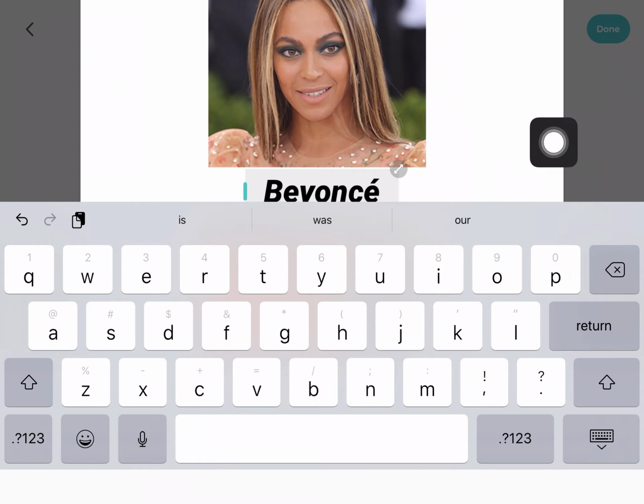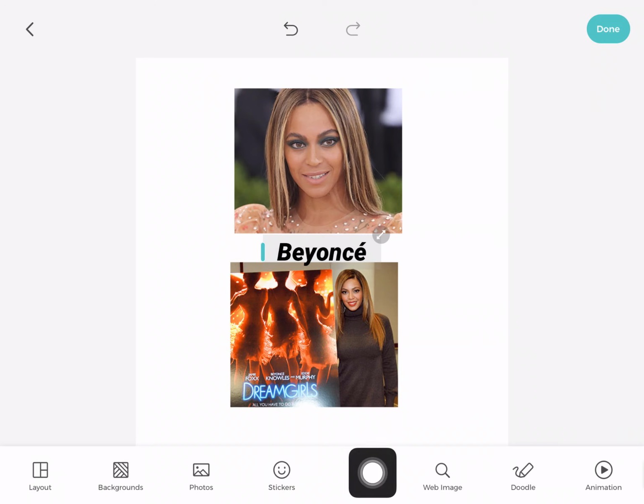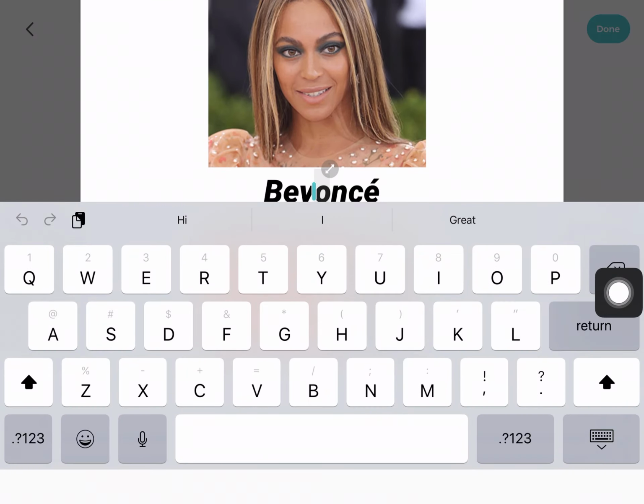The next thing that you're going to do is you're going to caption one of the pictures. And I remember the information about Destiny's Child. So it's just a caption because you're going to actually record your voice when it's time to record. So I'm going to do this again where I'm going to, after tapping the check mark, of course we have to do that first, we're going to tap the text again. This time we're going to type in here some information.